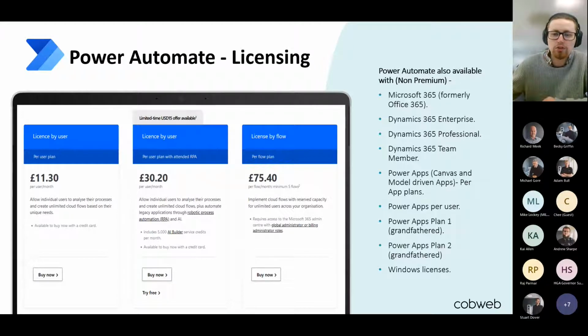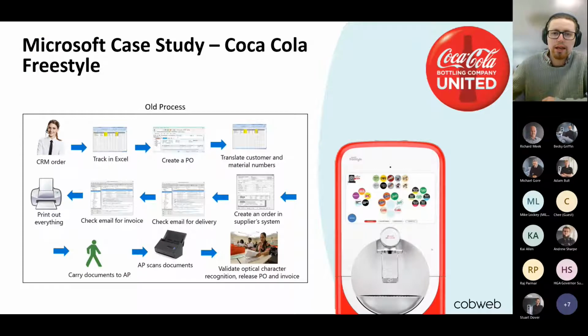Okay, so we will move on to the case study portion of the Power Automate session today. This is where we drill in and really understand a case study. This is a massive business, as some of you may have gathered. We're going to be covering Coca-Cola Bottling Company. They actually had a use case where Power Automate was very much needed within their tenant due to them having a significantly long process. So we will now cover this off.